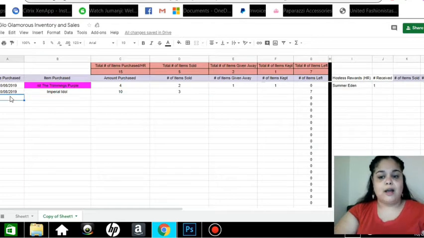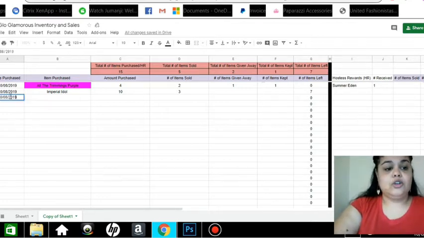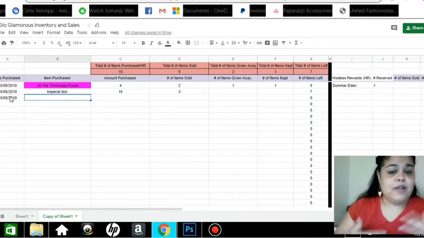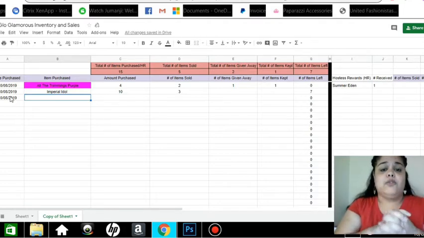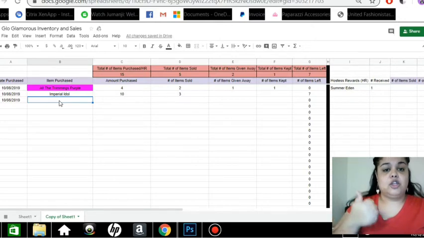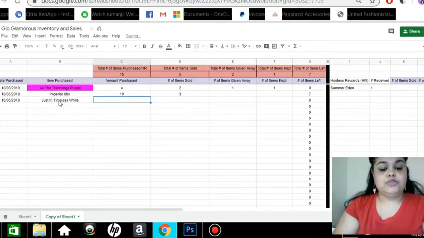just to show how this works and how you can keep tracking your inventory. Okay, so later on today, you know, you're on fire. You sold 3 pieces today. You want to reinvest or what have you. Or maybe you want more hostess rewards. Okay, so like I said, you're on fire. You're purchasing. You're selling and you want more hostess rewards. So you're going to up the amount of items that you purchase. Okay, so this one here, you're going to purchase Justin Timeless. That's the earrings, and it's going to be the silver one. So it's the one with the silver backing. You're going to purchase 10 of those.